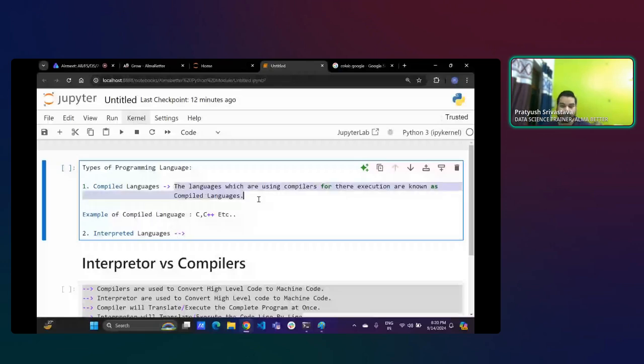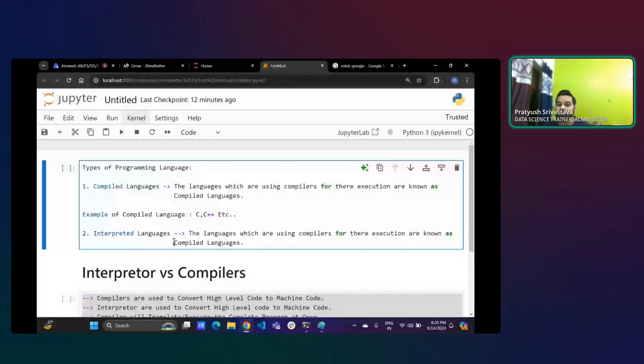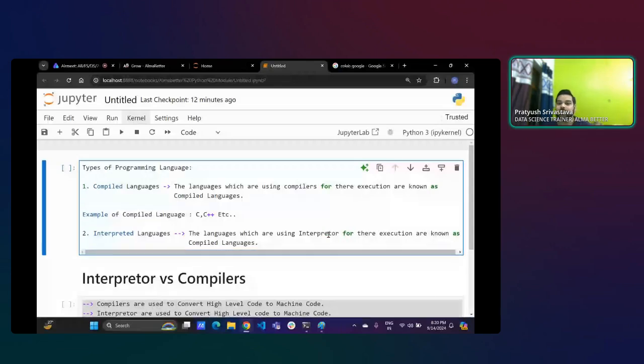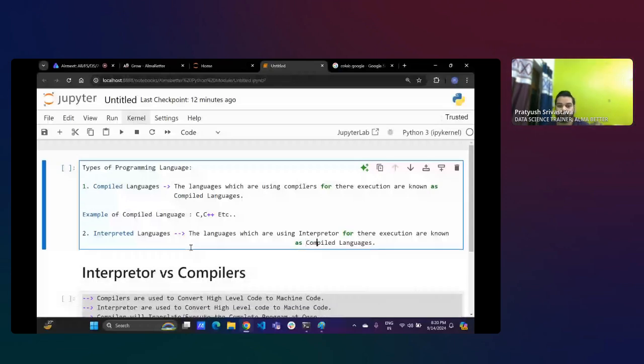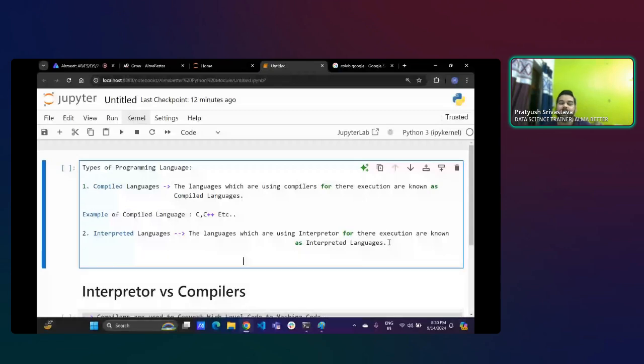The languages which use an interpreter for the execution of their code are known as interpreted languages. Okay, now which languages are interpreted languages? See, Python is your interpreted language.